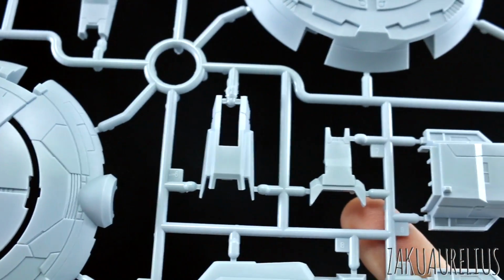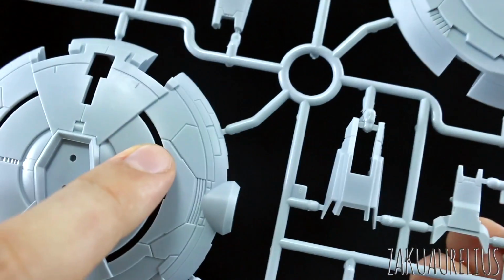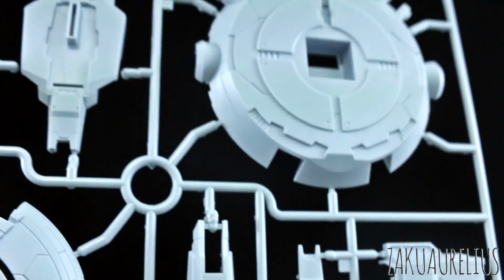These ones kind of have that, but it has a good mix of smaller, really thin panel lines and some of these more larger panel lines. So I gotta say, from just the A runner here, I'm definitely impressed.